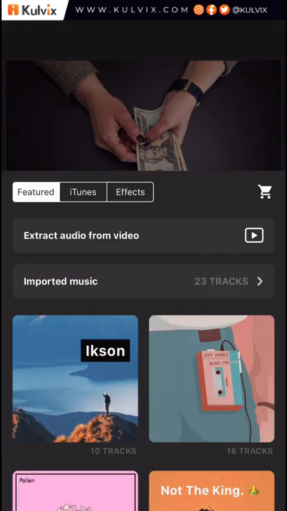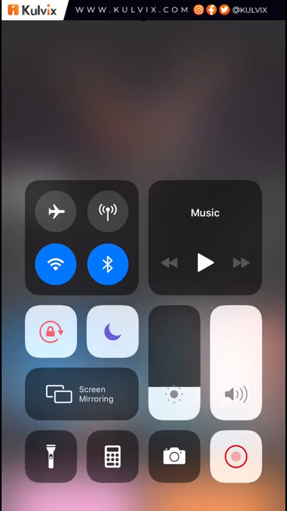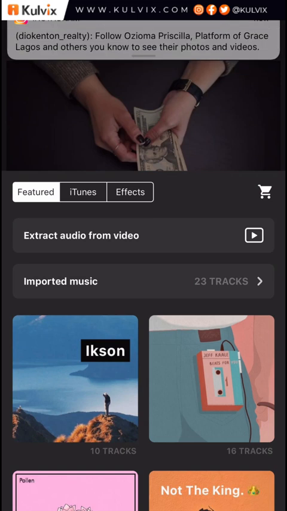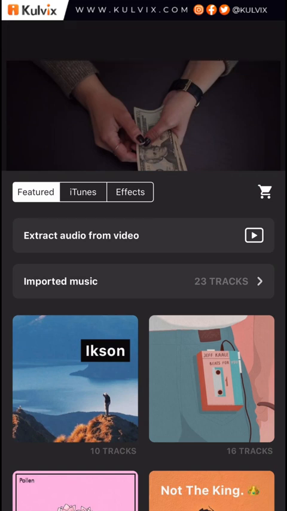Inside the track, you can decide to download a music track from here, or you can import your own. And if the video had music, you can extract the audio from it and all that.